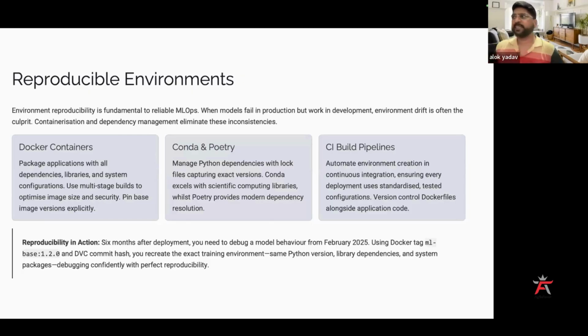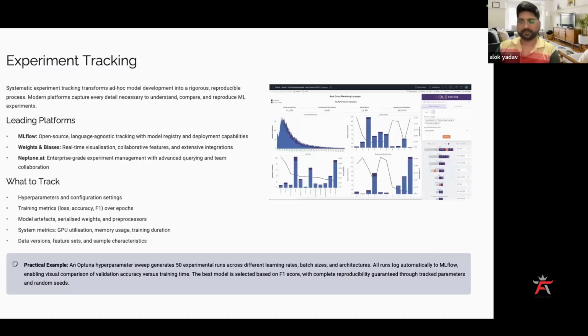We can also build CI/CD pipelines where we can go for continuous integration, continuous deployment, standard format, okay, Docker files that we are having. So this is very important. Reproducibility is very, very important when you are deploying any model. If it works on the machine where it has been developed, it should be working on any other machine also.